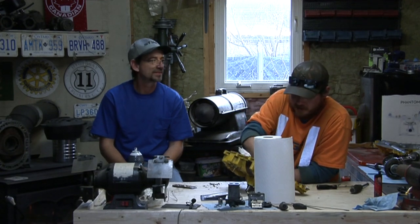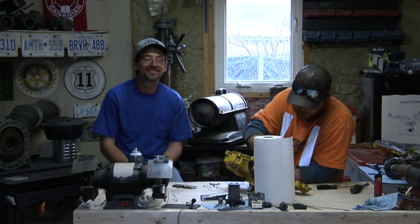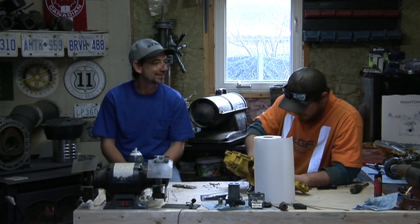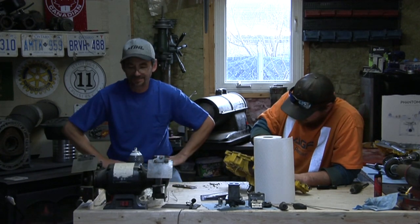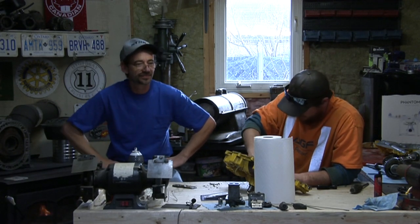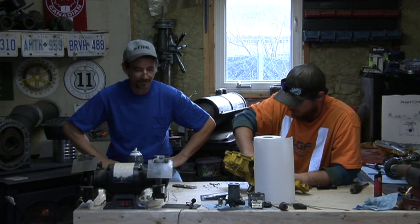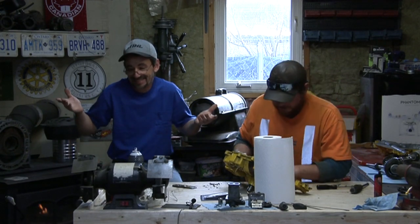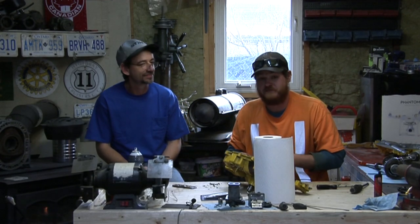I don't know if you guys can see it all in front of you. Nope. Doesn't look like the camera's in view of what we're working on at all. Not in shot right now. So, in front of me is a Ford LT10 lawn tractor. Clearly, because that's what Doc decided to get me involved with, lawn tractors. So, we're going to essentially rebuild MULE.